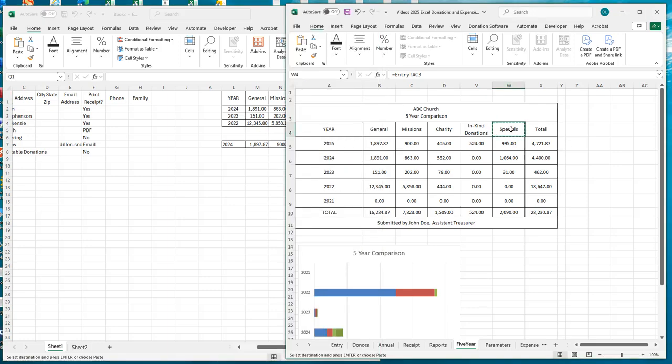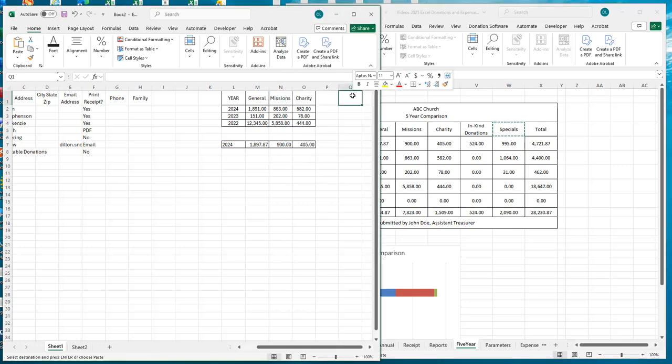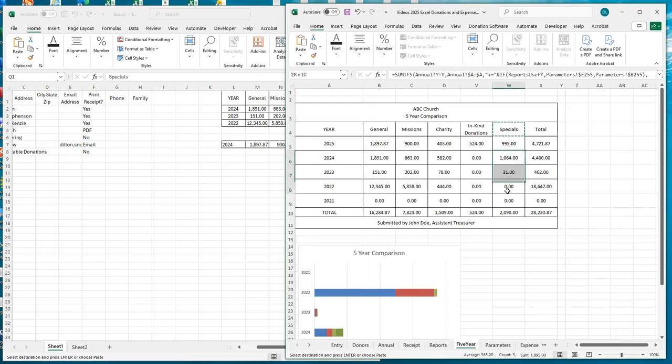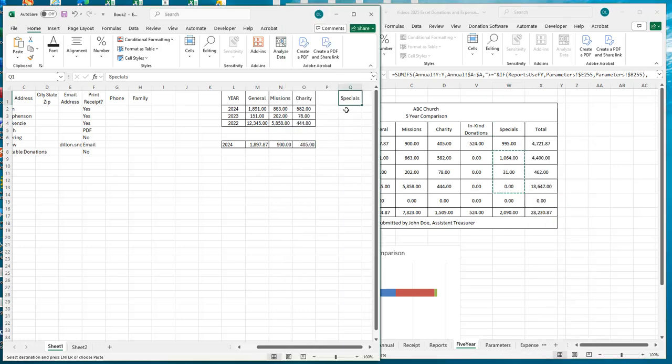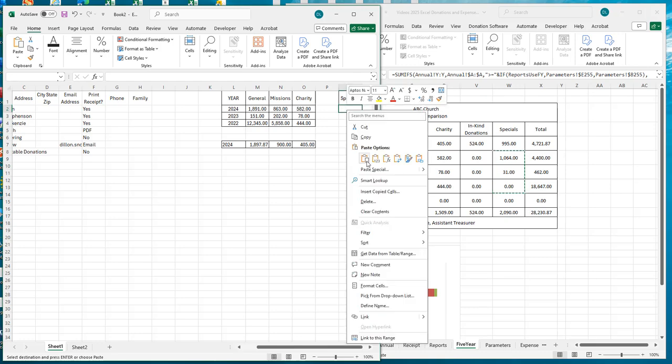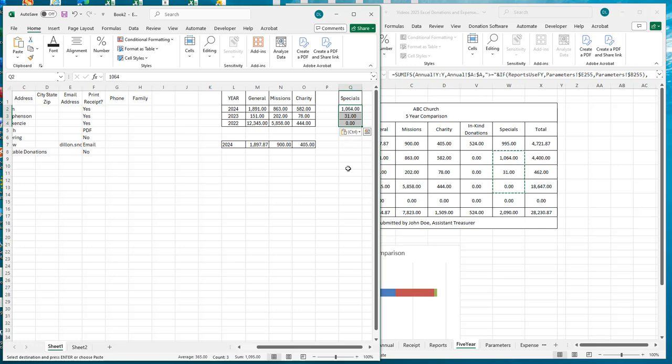So let's pick up the specials, copy, drop that in here by doing the paste and paste special, grab the values from the previous years, okay, so that gives us our history.